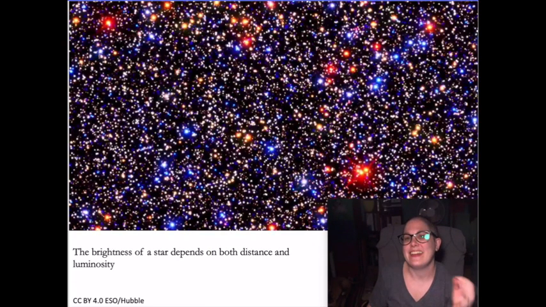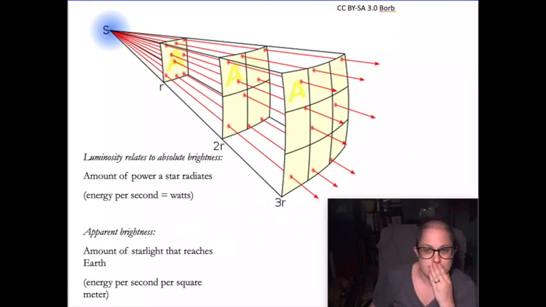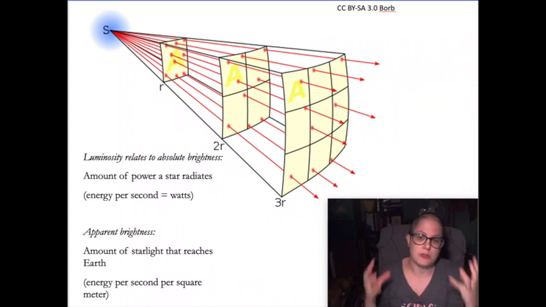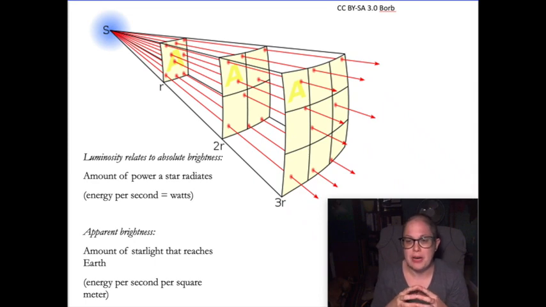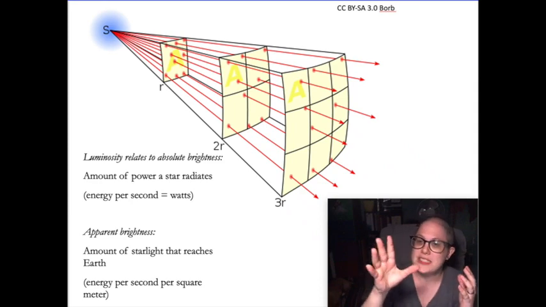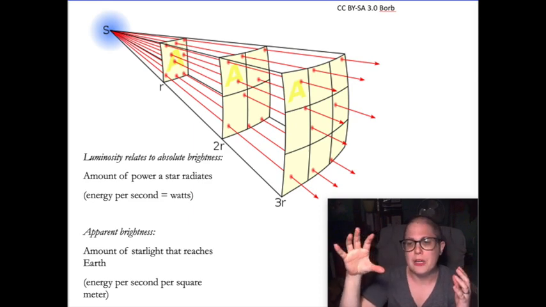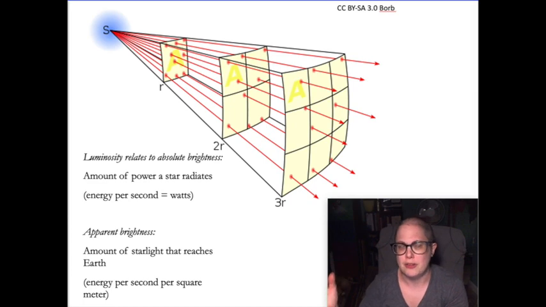The brightness that you measure of a star depends on two factors. One is the distance to that star. The other is the intrinsic brightness of the star or its luminosity. Luminosity is how much light a star is actually giving off or any object. The amount of power is how much energy per second. The apparent brightness is how much starlight reaches you, energy per second per square meter where you see that the light of the star is spread out over a larger and larger area, the further away from the star the light is.